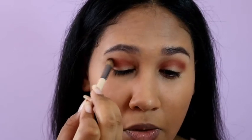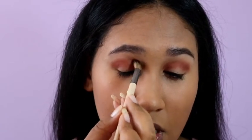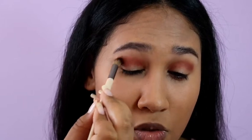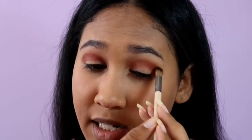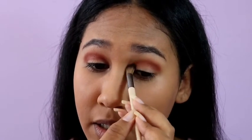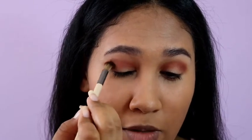So yeah, this is a get ready with me, guys. This isn't a tutorial. I don't know why I've been teaching you so far. But yeah. So I usually just do circular motions. I'll do the occasional sweep, but I don't do that too often, because then it creates that harsh line. Yeah, like I'll sweep here in the inner part of my eye. Is that what it's called? The inner part of your eyeball?